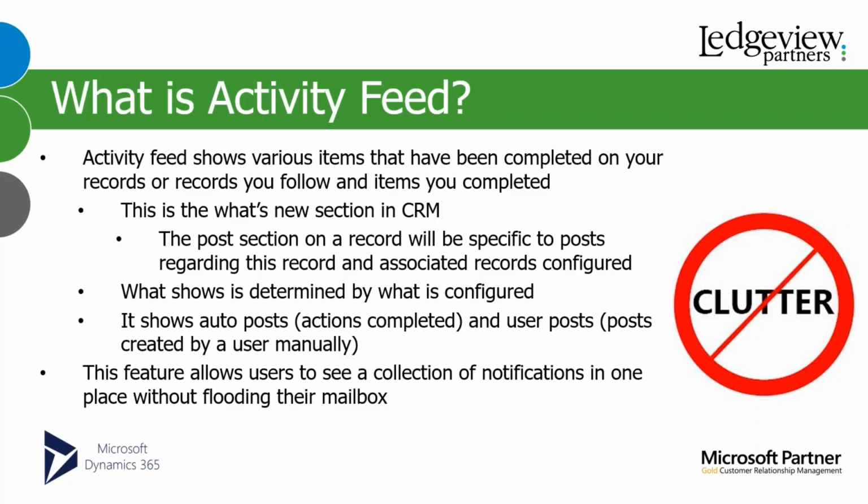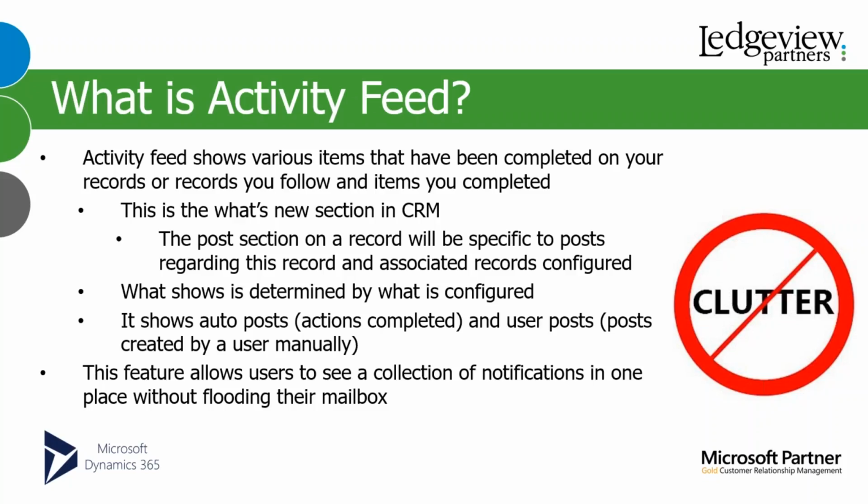And simply what that means is, if you have an opportunity that's related to an account that you own, if someone creates an opportunity or if they close an opportunity, there's going to be a post generated that's going to tell you about this. Also, if you follow an account, you don't own it, but you follow it, which is a feature within CRM, you'll be able to see those posts about opportunities being created or closed and things of that nature. What shows is completely dependent on how you configure it.